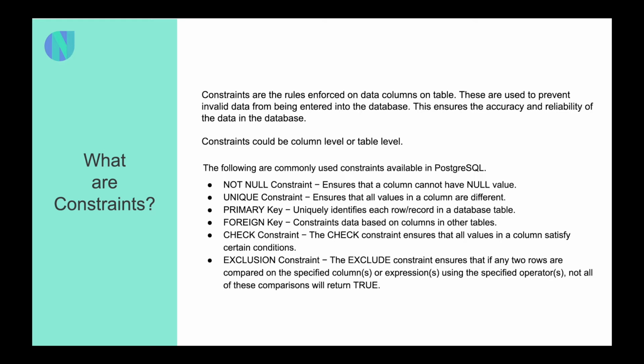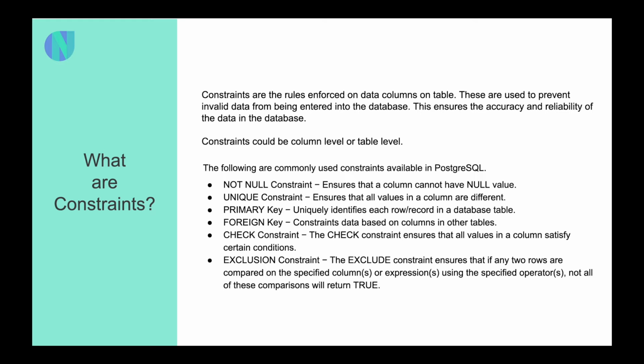For UNIQUE, you can easily understand that it ensures that every value in the column is unique, right? It is mostly present in the case of primary keys. And the foreign key checks that it refers to another table: you are storing the reference of the other table's ID, so that you are connecting two tables with the help of the foreign key, if I have to explain it in simple terms.